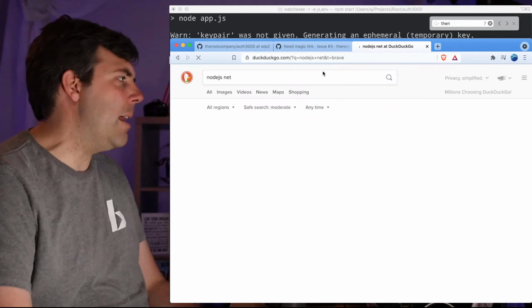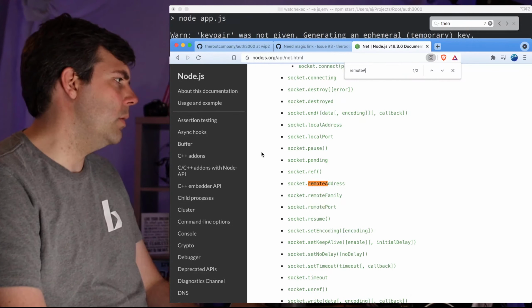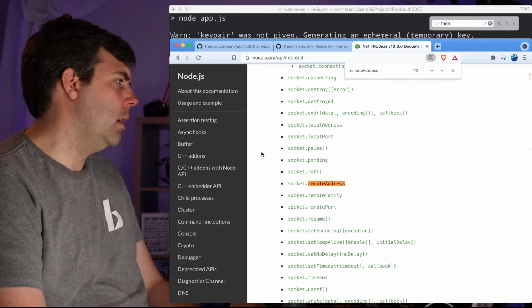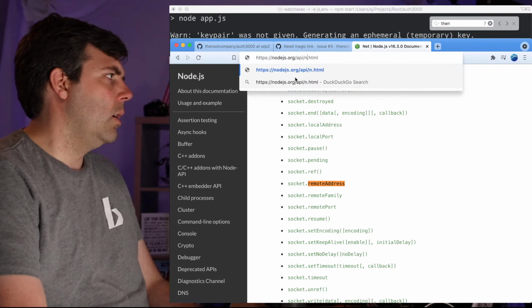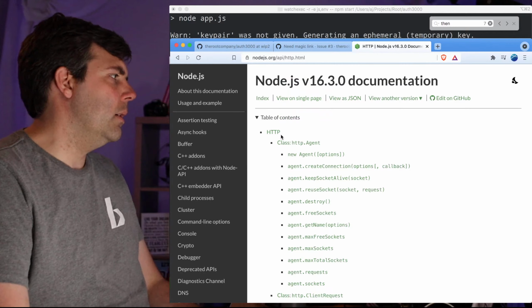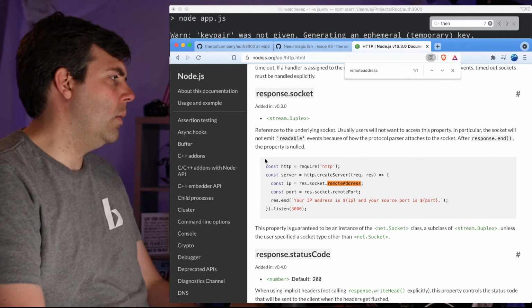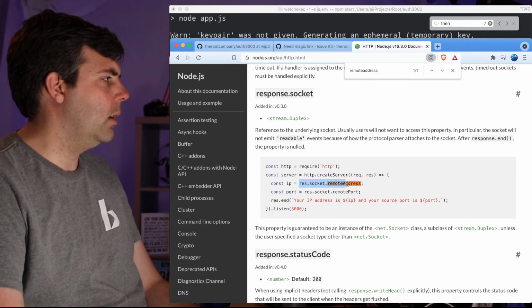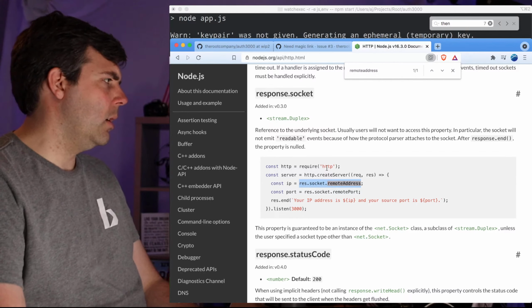Probably under the net module. Remote address. Except that I would need to be checking HTTP, because it res.socket. Okay. Create server.